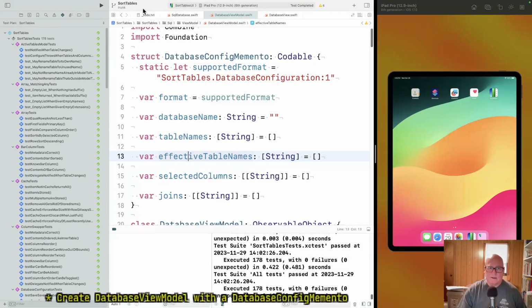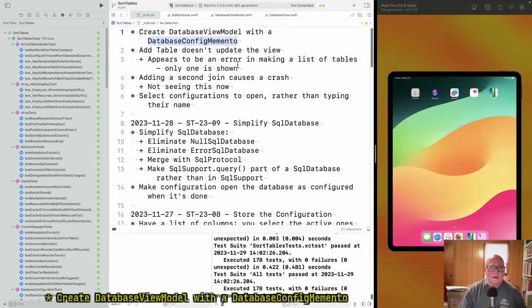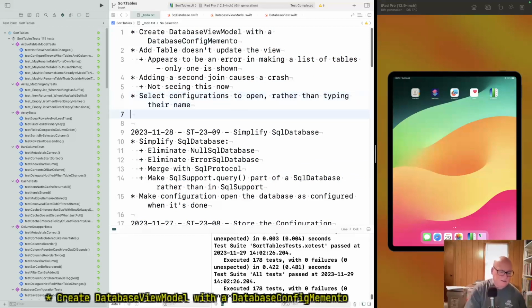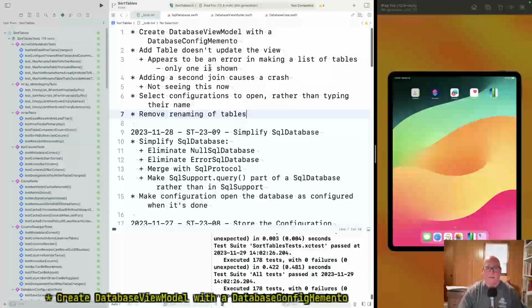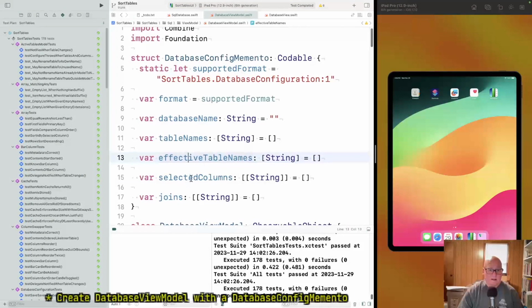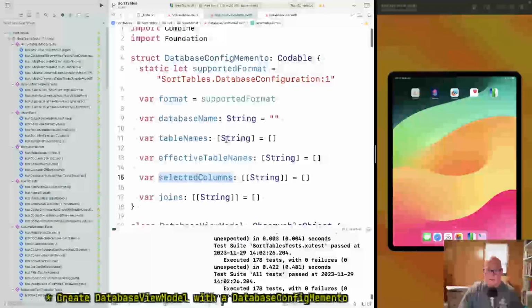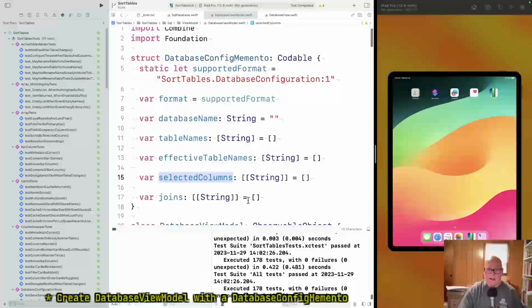It's kind of on the list, I hope. I don't think you need it, but okay. Remove renaming of tables. I do think you need or want renaming of fields, but that's a separate thing.